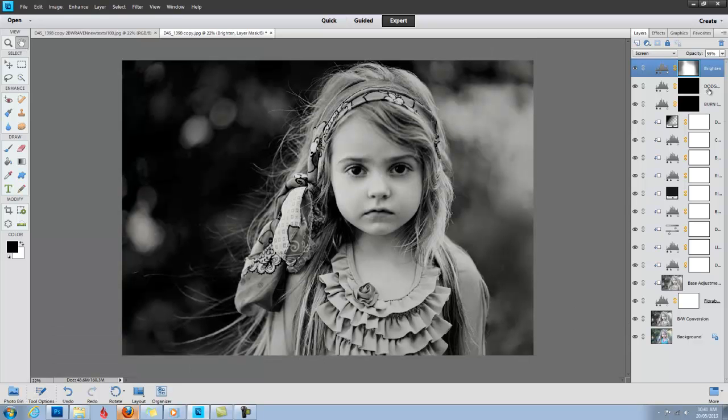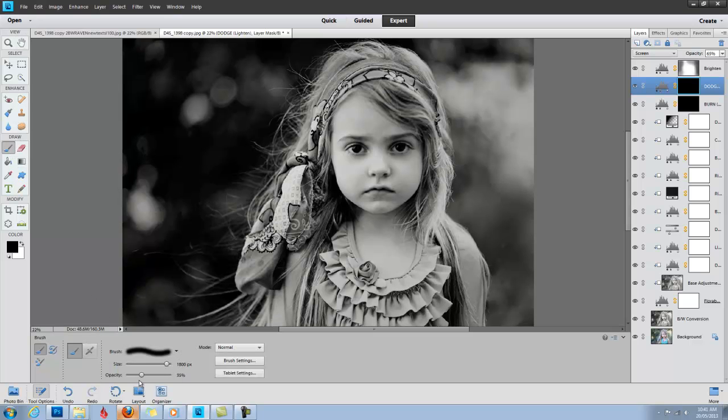and the next thing I'm going to do is just dodge or highlight some of the areas on the photo that I want to bring attention to. So here's my brush again. My opacity, I'll keep it at 35% and make it smaller. And I'm going to paint with white on my black mask to reveal, oops, I need to click that, to reveal that bright layer underneath, just to highlight the ruffles, any detail areas that you want to highlight, her scarf a little bit, maybe the highlights in her hair. And actually in this case, I think that I'm going to reduce the opacity way down to about 15% and just brush over her face a little bit. See before and after. I'm going to make those ruffles a little bit brighter down here.